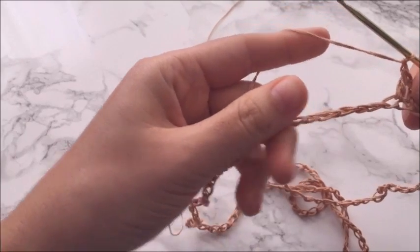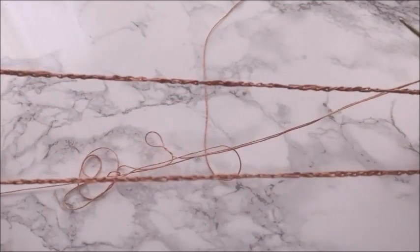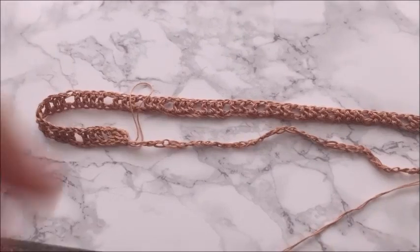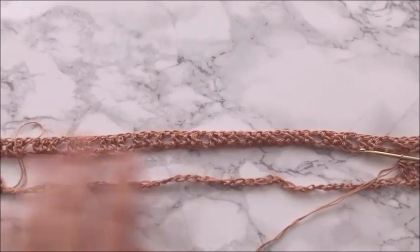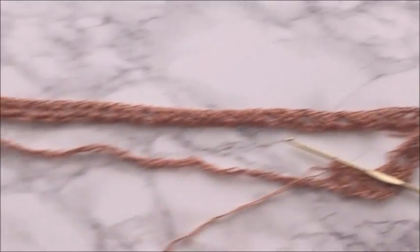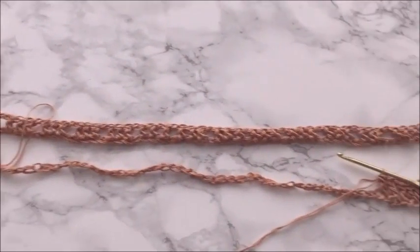And again, it's okay if it's a little bit twisted. The way that I found was easiest for me to kind of make sure it wasn't twisted was as I was crocheting, I was laying it down on the table and making sure that it was as straight as it could be.